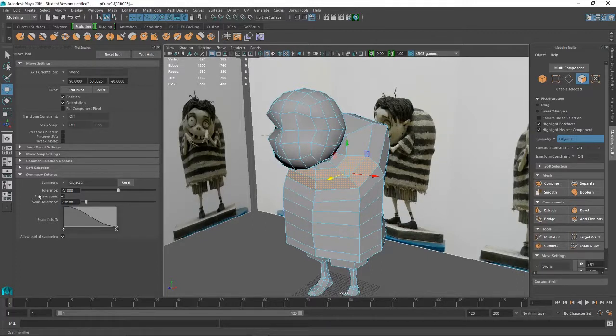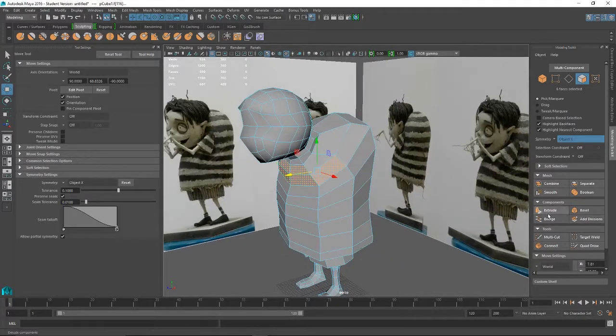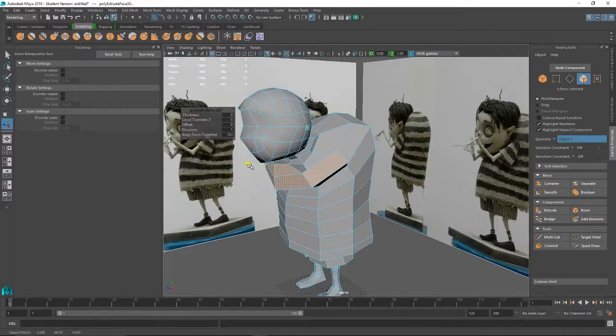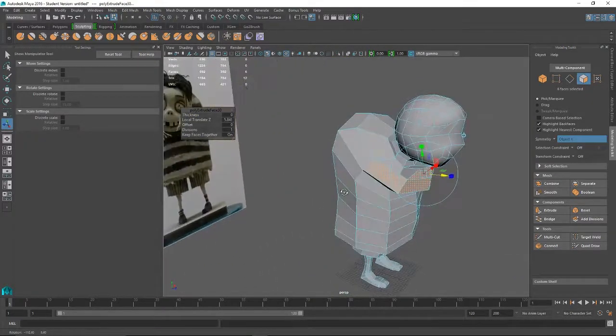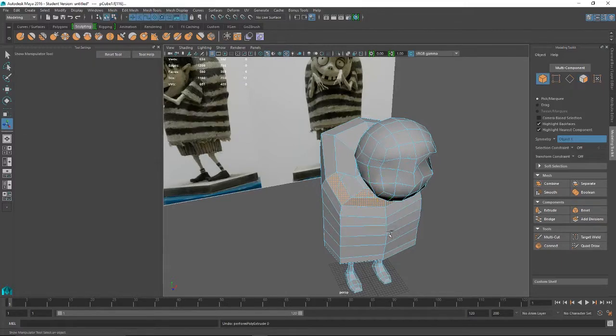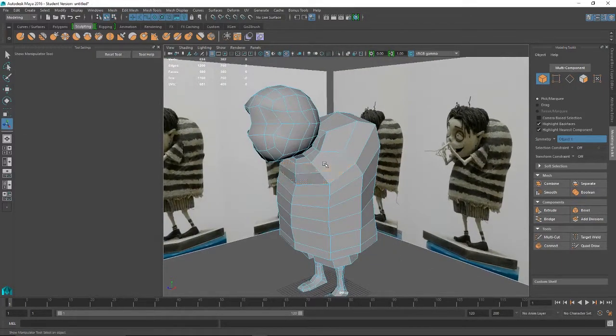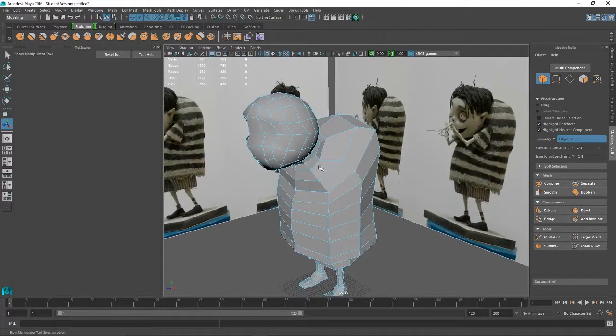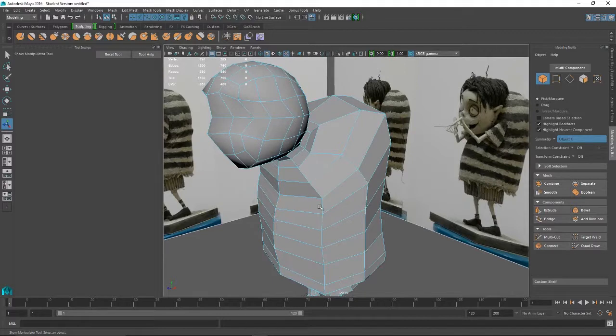So in order to do that, we need to turn off symmetry again, because here's the reason. If we have this selected like this, because we've selected both sides, if we do an extrude from that and move it, it's a solid object, right? Undo. So we don't want to do a solid object, because we're going to do the same thing we did with his legs, where we just want to extrude one side first and just extrude it inwards in order to create better geometry. So turn off symmetry.